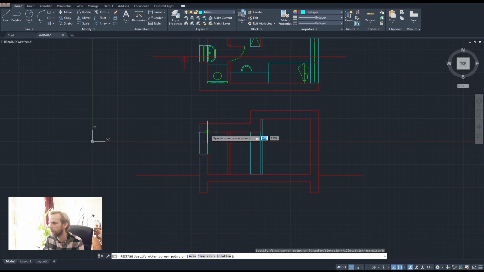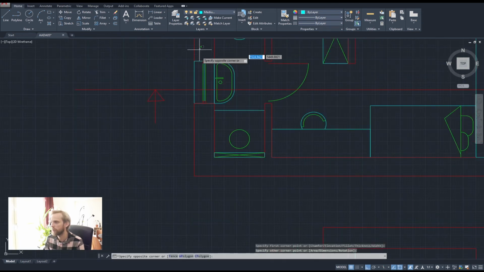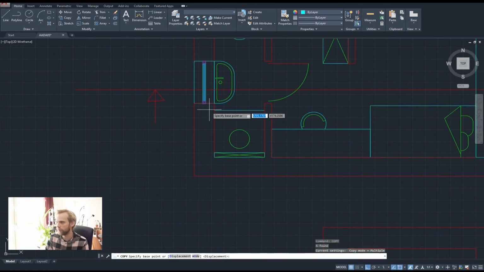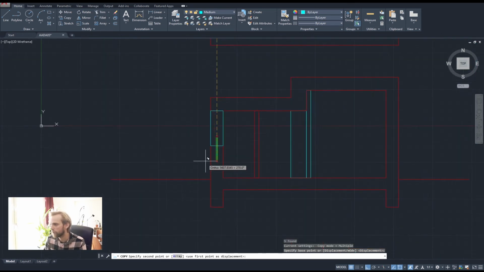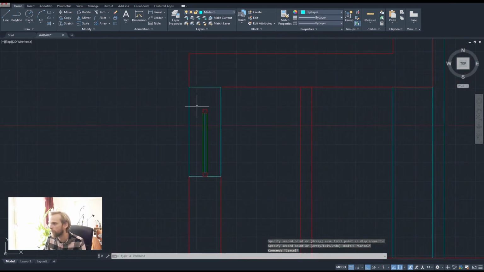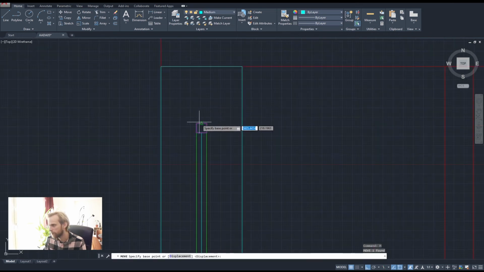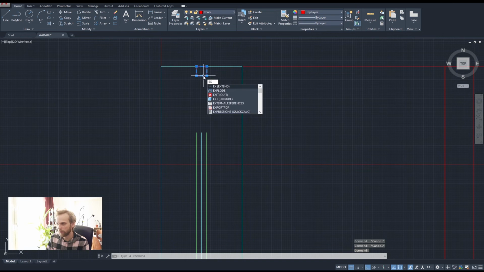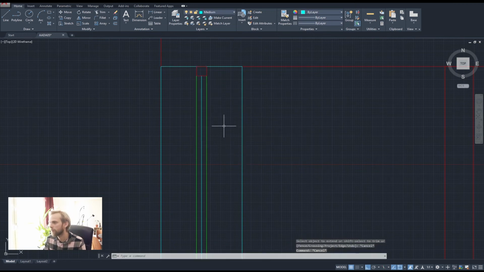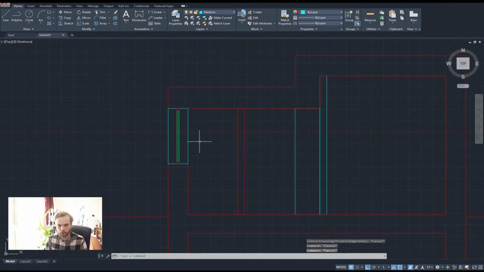I'll just really quickly be recreating it. And I'll actually even make a shortcut. I'll just borrow the existing window here, like that. There we go. So we have a window here.